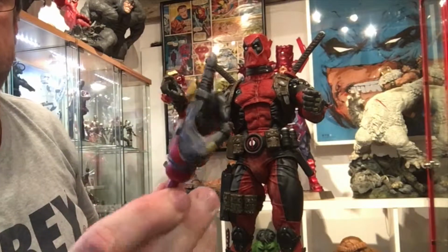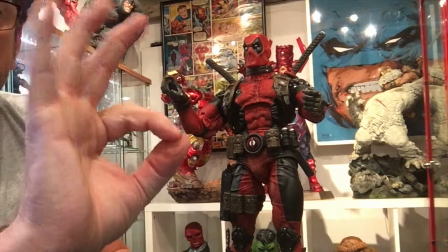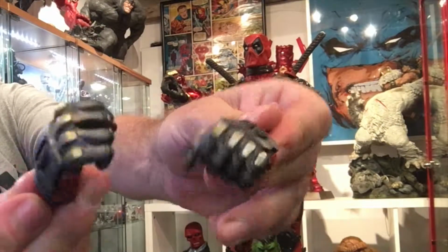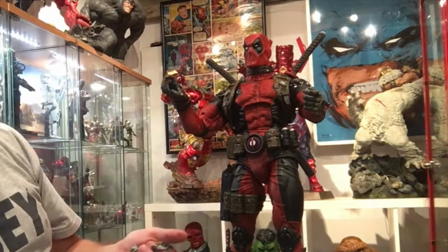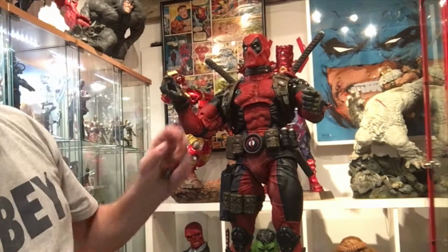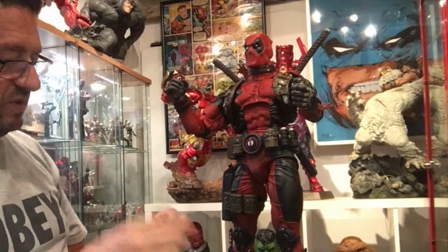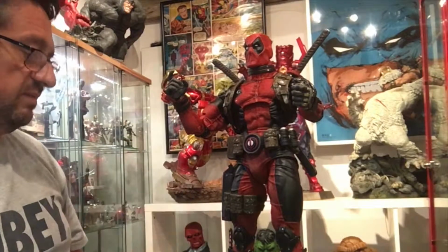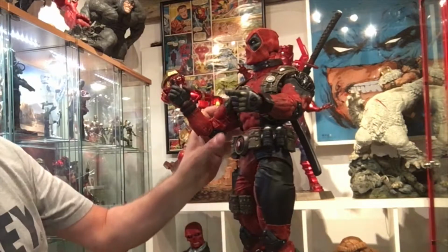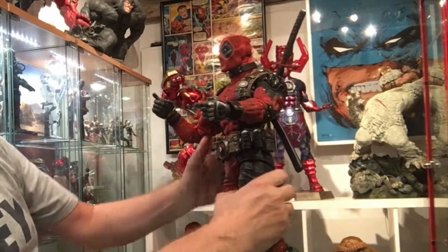You have several hands, like this one which says DEADPOOL on it, with the rings. So you have 7 hands, so you can hold the katana or the weapons or the guns, or this little blade he holds on his back. I don't know the name of this Japanese weapon, some kind of blade, some kind of sword. It's on the back, and it's very thin too. So you have to be very careful not to break it.